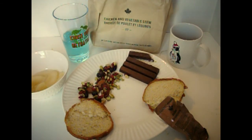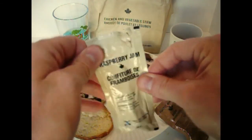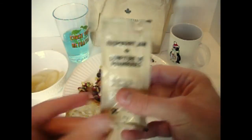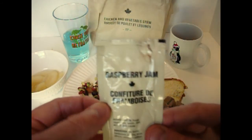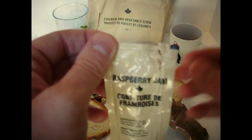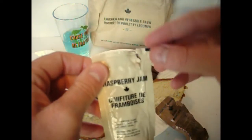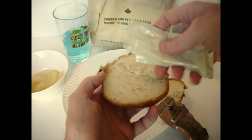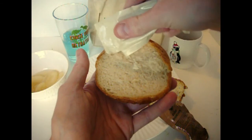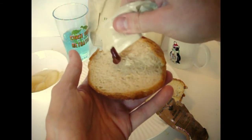Oh wow. Oh man, that is nice. That is tart and slightly sweet. It has little bits of raspberry seeds in it, so you get a nice little crunch kind of situation going on. That is excellent. But what we got to do is check it out on one of these buns. That's the true test for this.